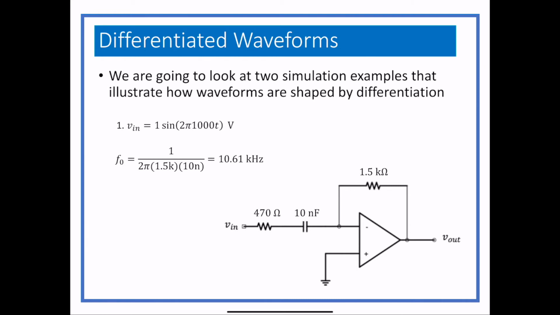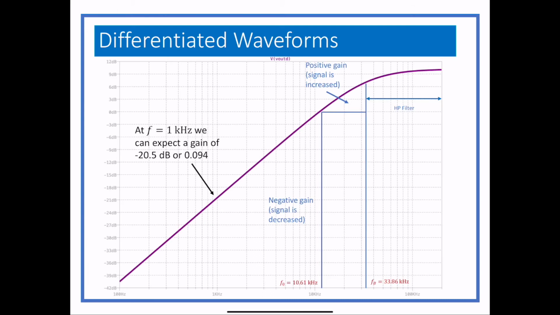And for this particular circuit, it's 10.61 kilohertz. So I actually did calculate it. This is the same one that we had the graph for. So if we go look at the graph, it is actually marked pretty reasonably on there in the right place. The actual frequency that we're using is way down at 1 kilohertz. So we can look at the graph and say we expect a gain of minus 20.5 dB, which is basically 0.094 times the original signal, which is pretty small compared to what you put in.